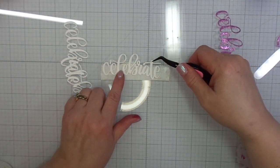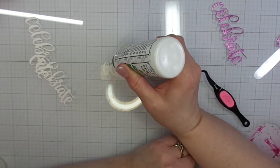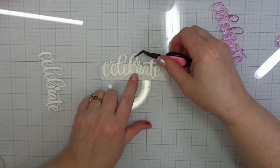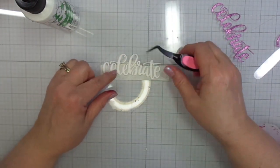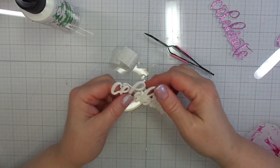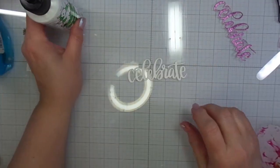I have it on a piece of washi tape just to hold it in place while I apply my Barely Art glue — that washi tape trick was something I learned from Jennifer McGuire. It really does help to hold things steady and keep them from sliding around. I used Hammermill 100 pound paper to cut the word 'celebrate' out four times in white cardstock, and also used Hammermill 100 pound paper for my ink blending with my stencil. I'm just speeding things up here in the interest of time.